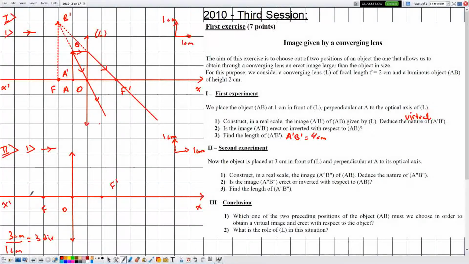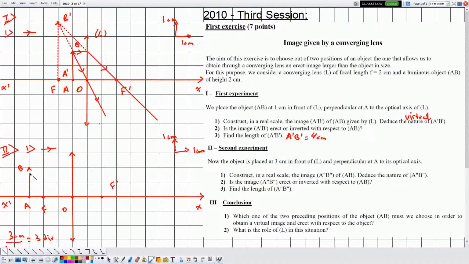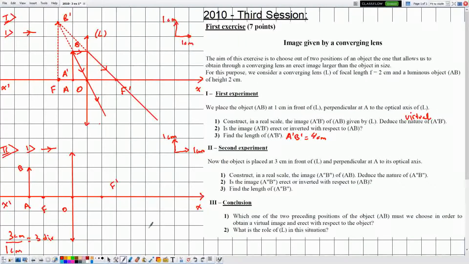Therefore now the point A is located here. Now the size of the object didn't change, which consists here of 2 divisions. Therefore the point B will be located above A, 2 divisions. Let's trace the object. Okay, now after we have constructed the optical system, now we need to trace the image A double prime B double prime of AB with its new position. Let me make some space above.